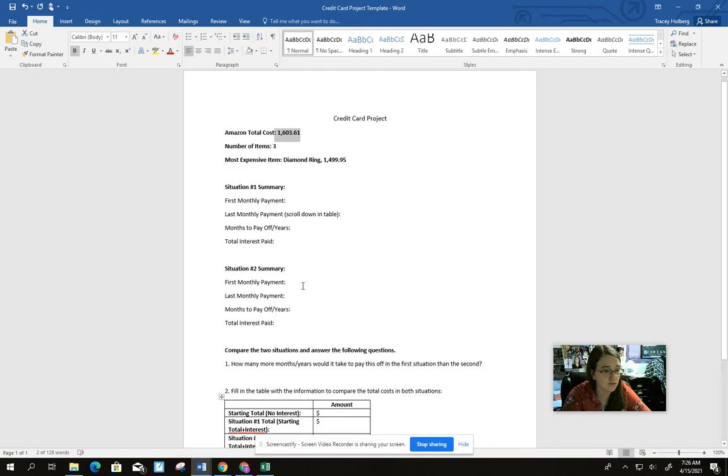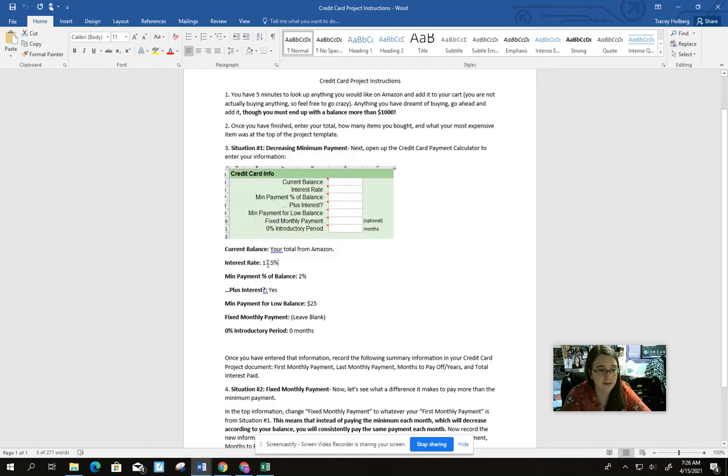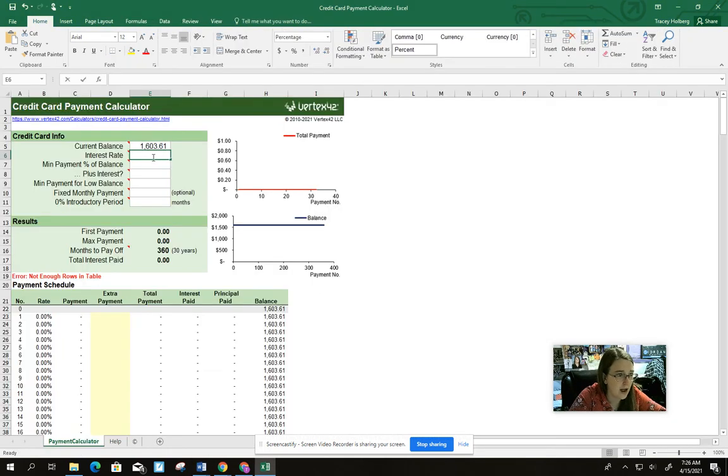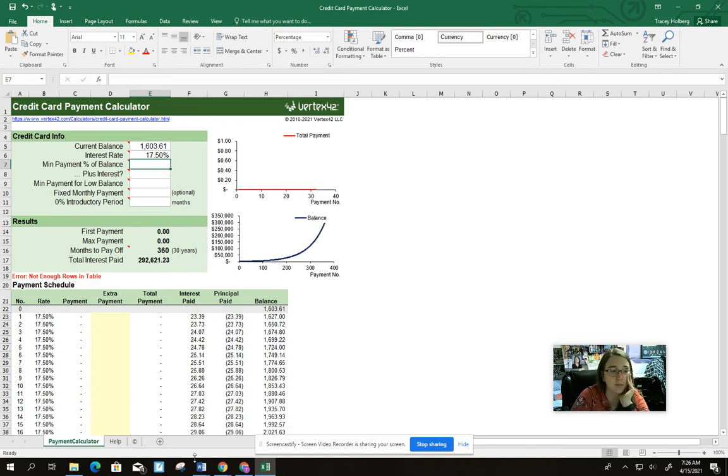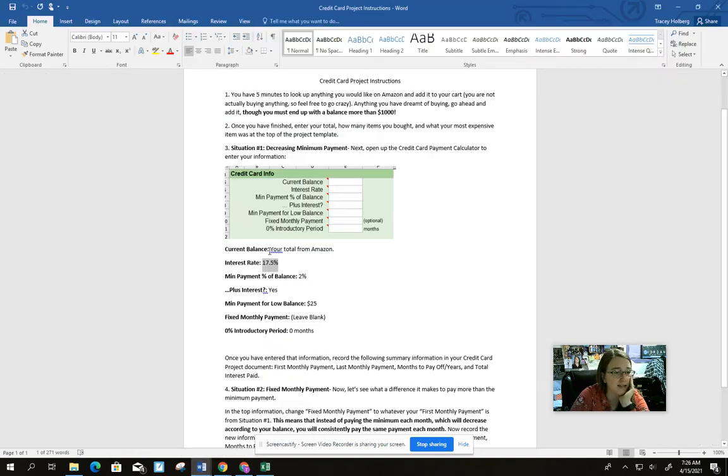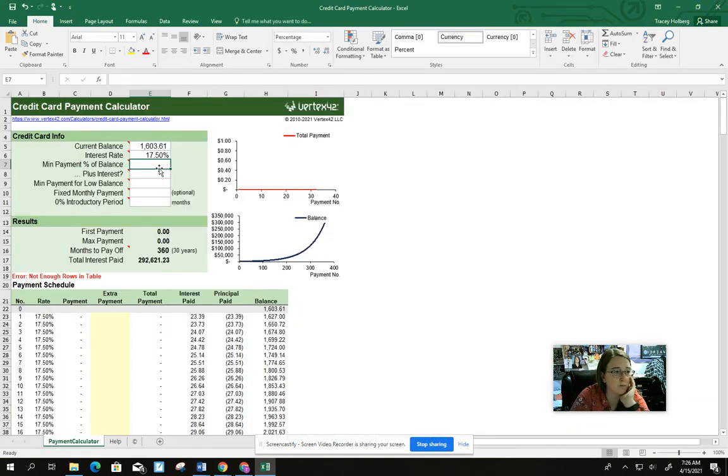I'm giving you the interest rate, which is going to be 17.5%. That's about on the lower end, honestly, for a credit card. But I'm just going to put 17.5, and then, however, here, I am going to put the percent symbol. So type it exactly as we see it here. Minimum percentage of balance is 2%.